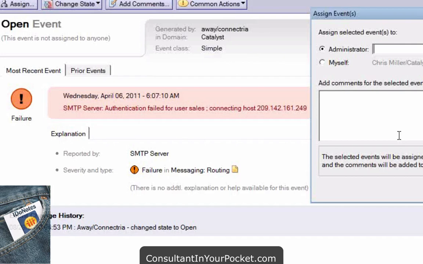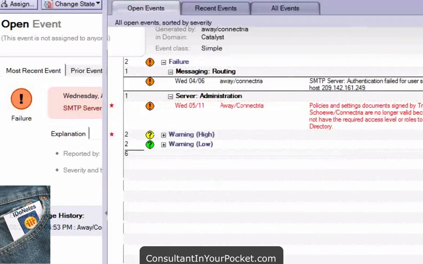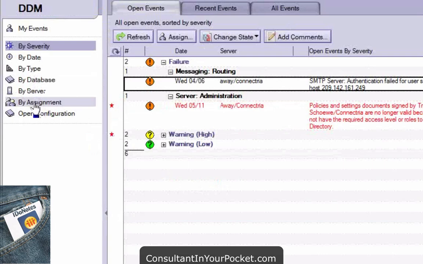So what you need to do and understand is if you're going to make DDM a prime part of your administration day-to-day operations with your teams, they need to work in the database. Once they're in the database, and I'm going to leave this event open, I'm just going to jump back to the view. Once they're in the database, they can see the assignments over here on the left. Does that make sense to everybody? If you're going to use the database, you'll be able to go in and open up your assignments and see your events or who they're assigned to. So you can actually see things that have come to you.